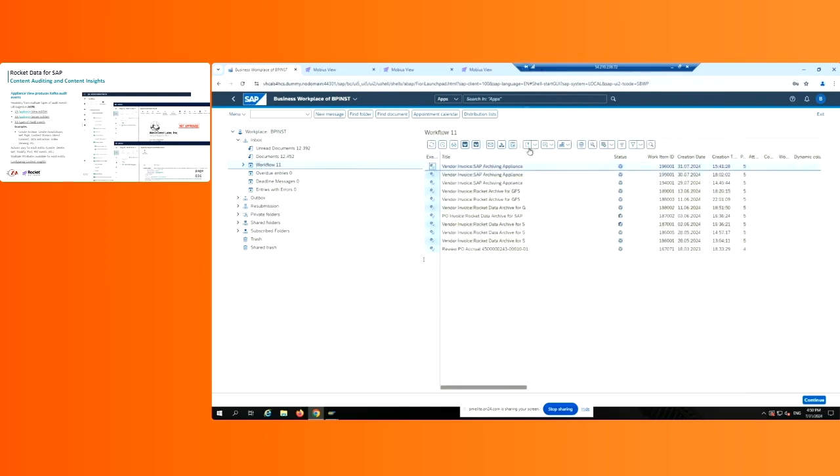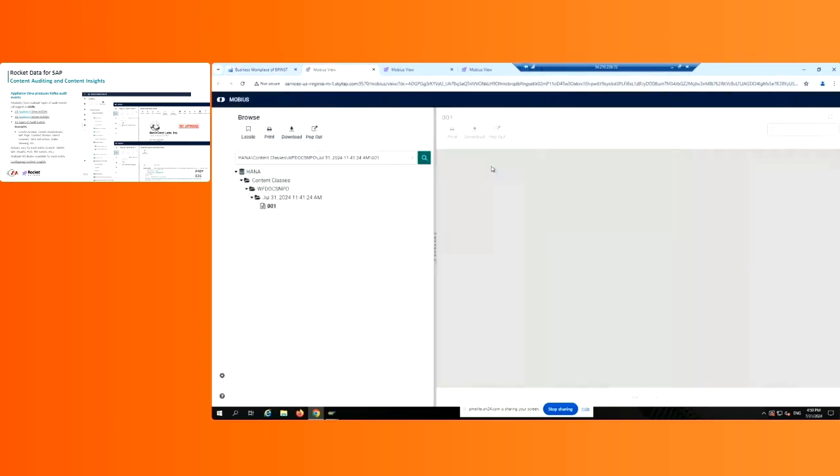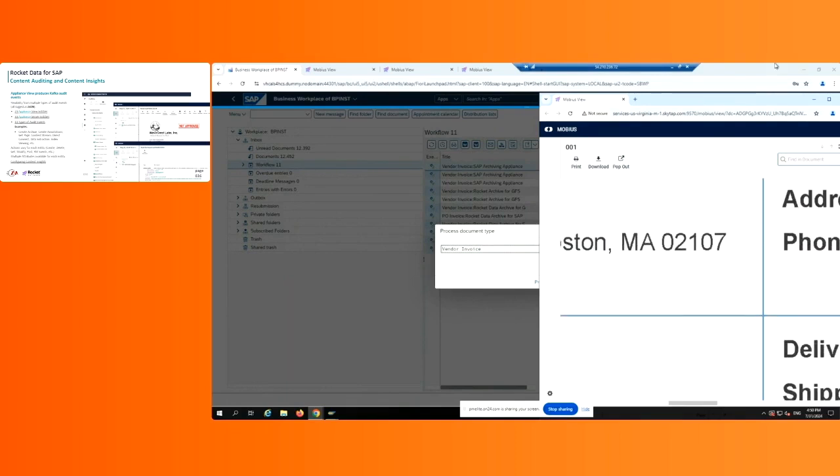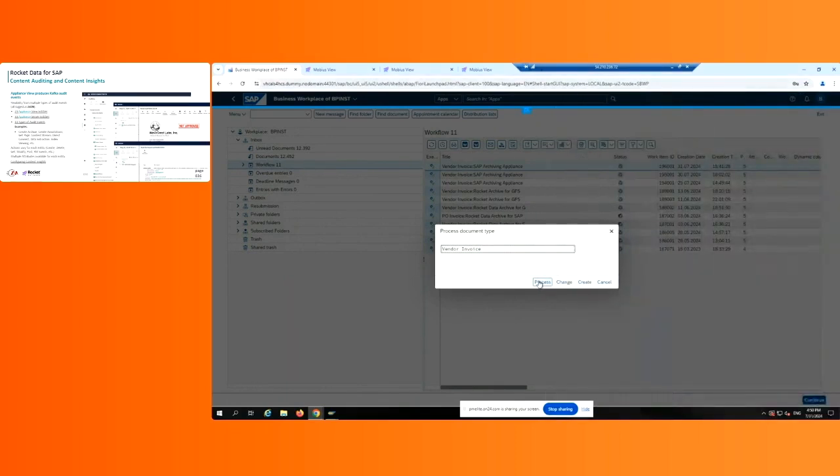So here's one, a non-PO based one that needs processing. And to process it, all I have to do is click on it. It launches the viewing client so I can see that invoice. And I guess I opened it pretty big. That's okay. And then all I have to do is hit process.